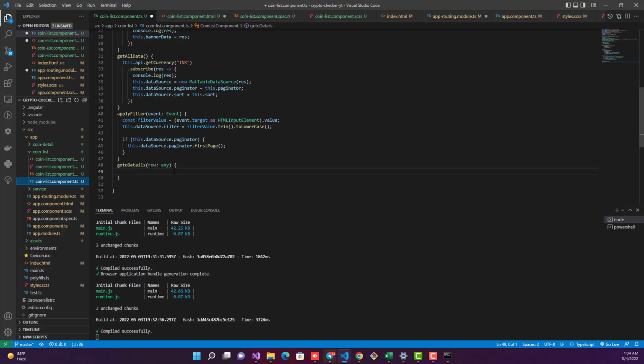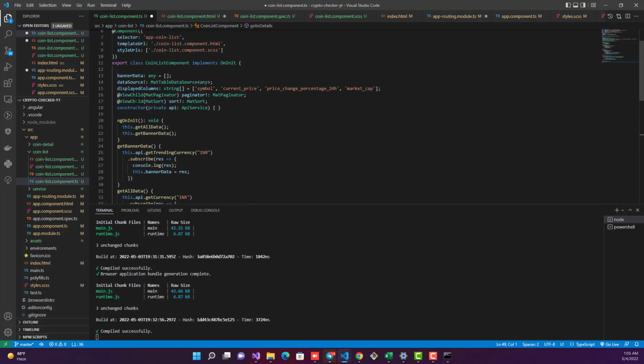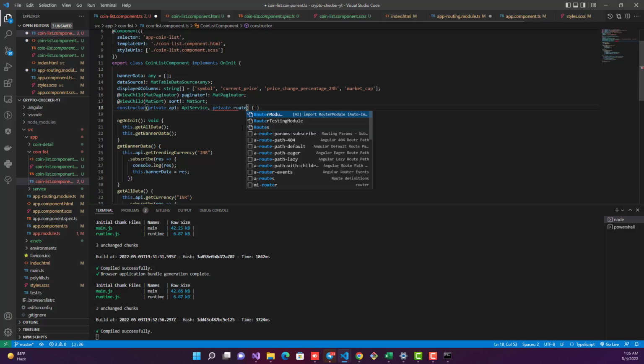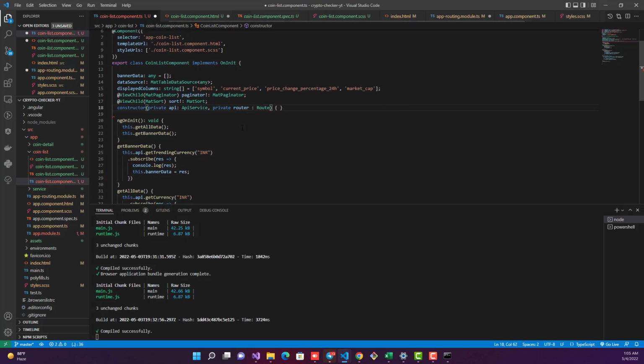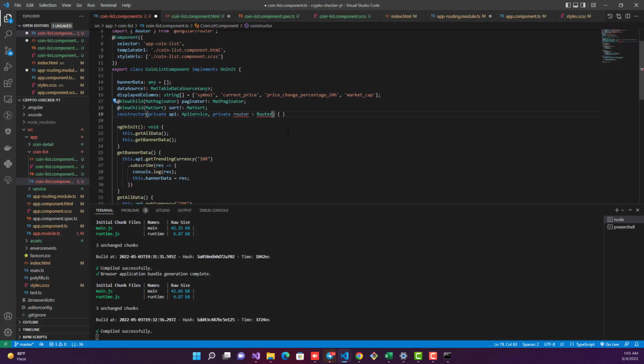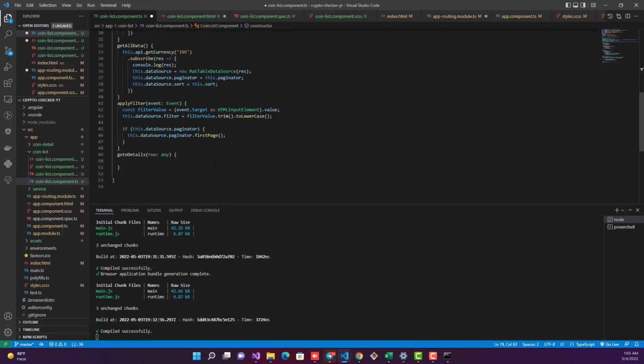Okay, so for our routing we have to import the router in the constructor. So let's import the router. This isn't correct, this is the router. Okay, so this is imported on the top as well. And now we'll say, okay, you have to go to the page.